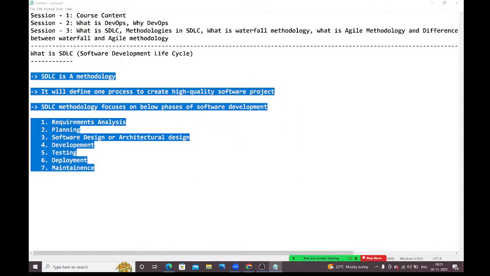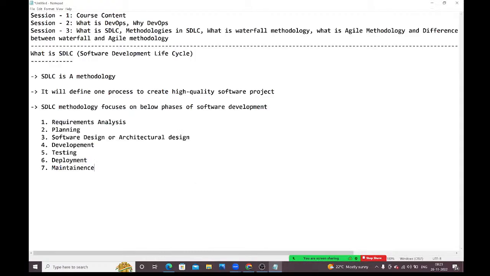Very good. See, guys, we have several methodologies in SDLC. What methodologies are available, guys?